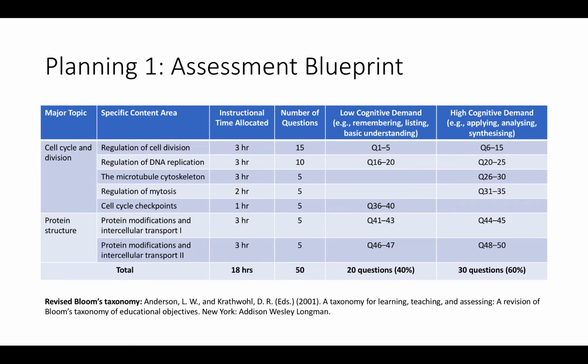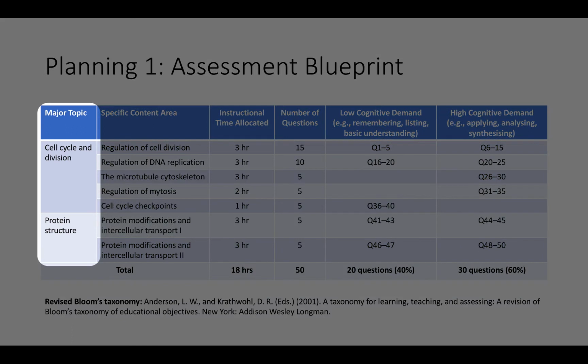thinking, especially in the case of open book exams, in which there need to be high cognitive demand questions that require students to make and justify choices about approaches or strategies, analyze complex information or data, or synthesize or evaluate evidence. This slide shows an example assessment blueprint for an open book take-home MCQ examination.